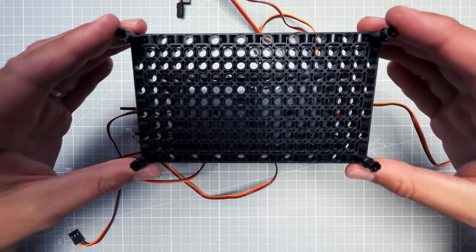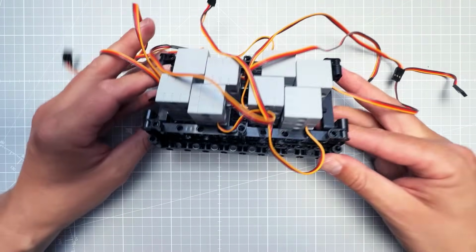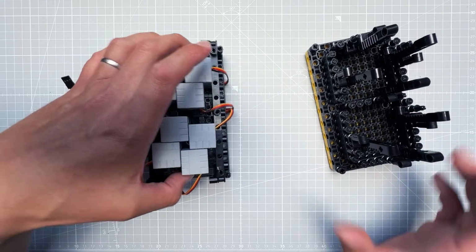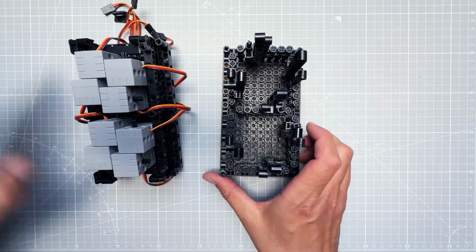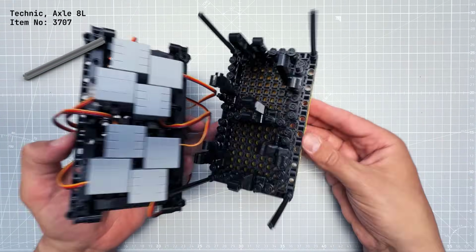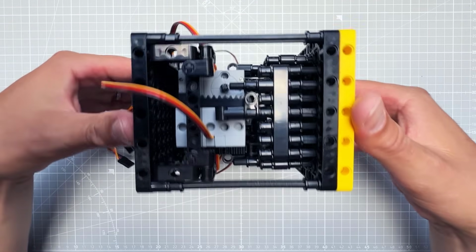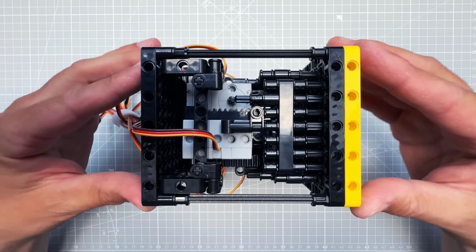So to secure them in place, I've used another one of those plates. Which means that we now have two main pieces, the base plate with all of those segments and another plate with all those servo motors. Let's connect them together using four axles. And I think that this connection looks great because you can see everything inside, but it's worth noting that this connection is not the strongest one.